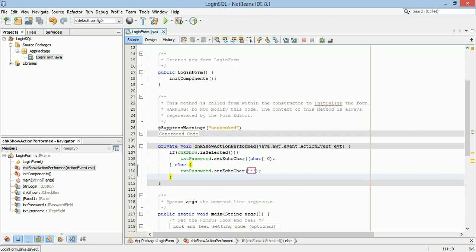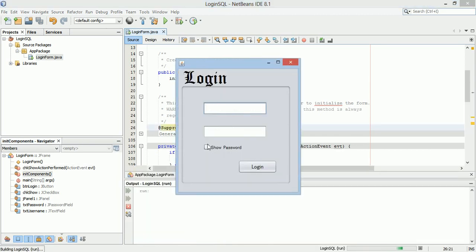That's just everything. Let's run so that you will see it work. What this code does is, if you check this checkbox, it will show you the characters you type in. Let's say hello, and if I uncheck, it sets it back to asterisk. That's typically what the code does. When you check, now let's type again and see.